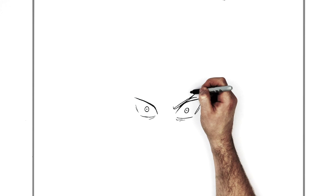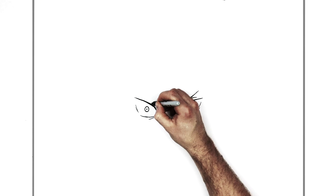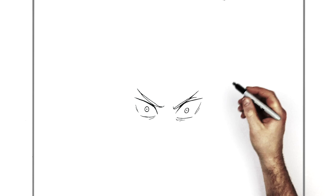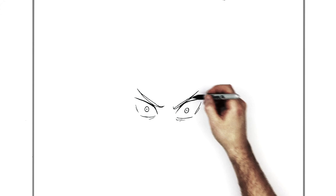And his eyebrow. So again, a tick that touches his eyelid goes up like so. Then you just add a section that you can color. And it gets thinner as we go back. Don't worry if they're not exactly the same on both sides. They don't have to be.